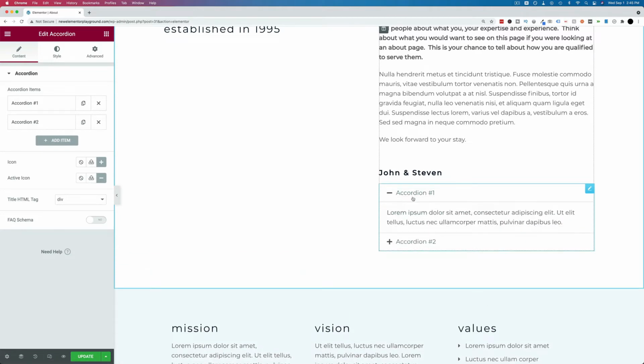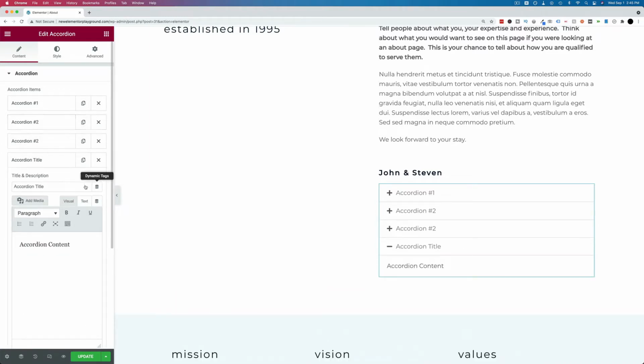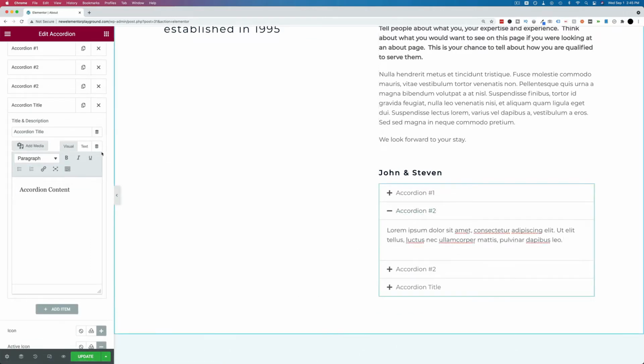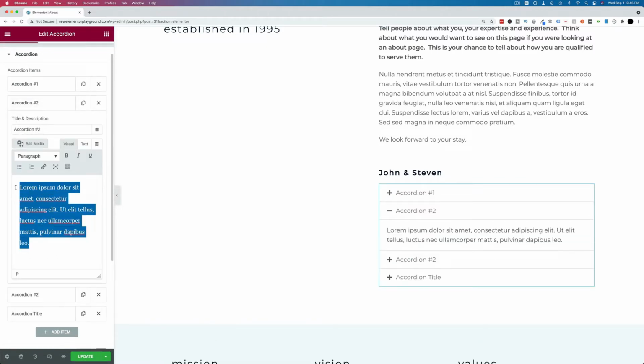And there you have it. Now you can customize this. You can add more items by clicking on Add Item. You can also duplicate items that you have by clicking on this little icon here. And you can also add media inside of here, aside from just the text. The text you edit by just opening the item. Here's the text, you edit that however you see fit.